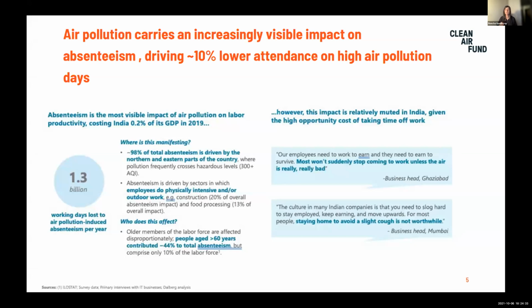Our report found that there was about 10% lower attendance on high air pollution days, attendance of folks coming to work. And that India is losing about 0.2% of its GDP due to absenteeism. We found that this absenteeism impacts a lot more on people who do physical work, so folks in construction work or food processing work.